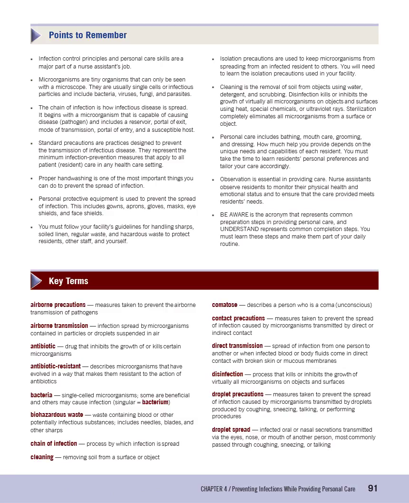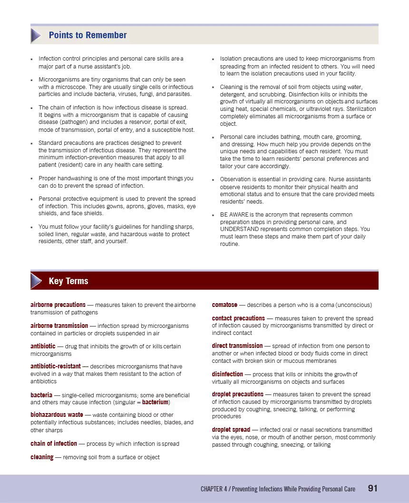Points to remember. Infection control principles and personal care skills are a major part of a nurse assistant's job. Microorganisms are tiny organisms that can only be seen with a microscope. They are usually single cells or infectious particles and include bacteria, viruses, fungi, and parasites. The chain of infection is how infectious disease is spread. It begins with a microorganism that is capable of causing disease, a pathogen, and includes a reservoir, portal of exit, mode of transmission, portal of entry, and a susceptible host.